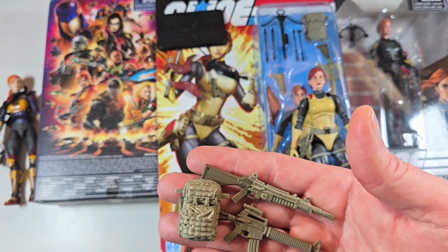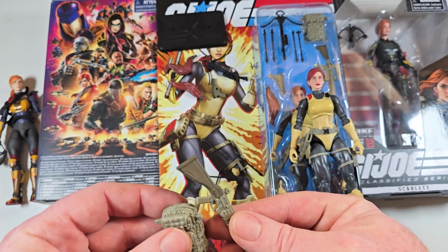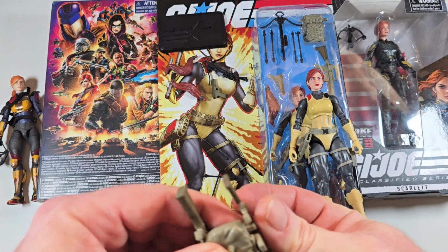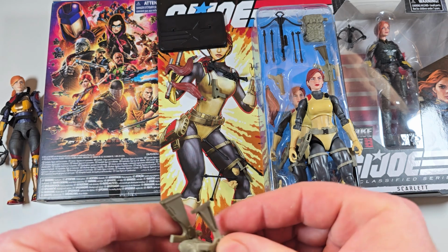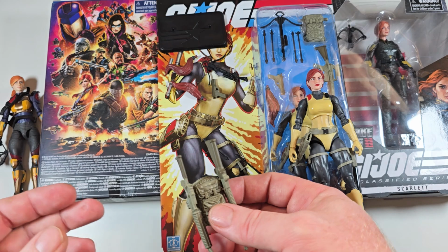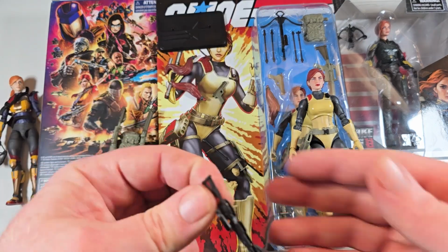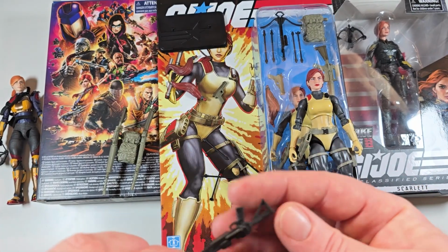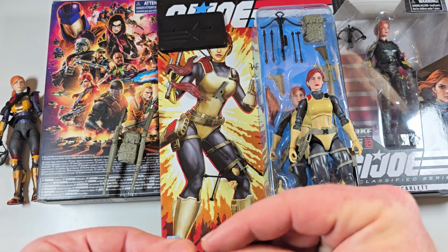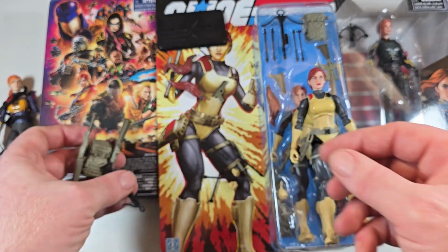The backpack, I don't remember where it came from, but I really like the fact the backpack comes with the standard ways of being able to clip your weapons to it, which is a good idea. I mean, Scarlett is going to be so overweighted. I hope she worked out her lower body mass, because she's going to need a lot of strength to be carrying all this around. The crossbow looks pretty neat. A laser pointer, of course, this comes off. I don't know why they did that, because it doesn't really make sense since there's no way that you can clip it to the backpack, which is a bit of a shame.